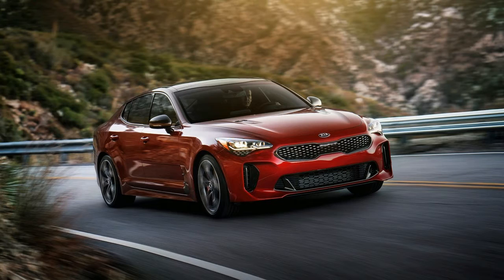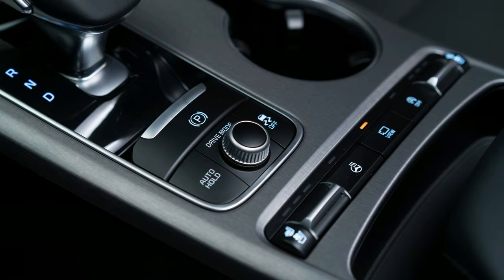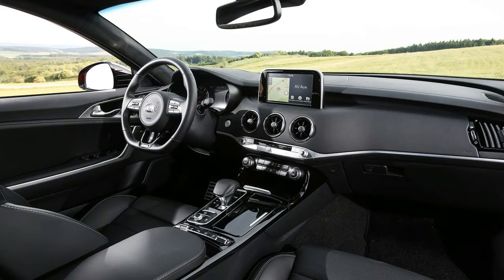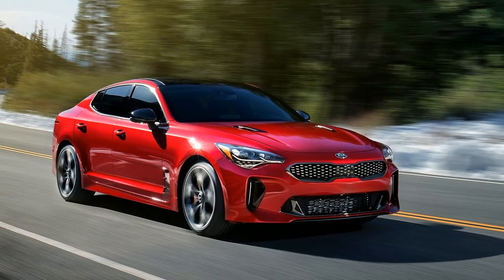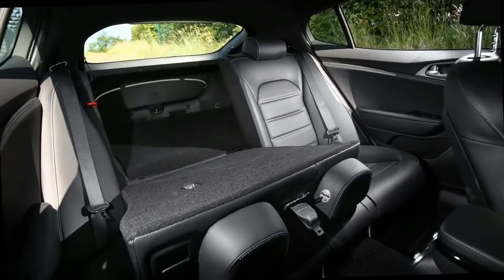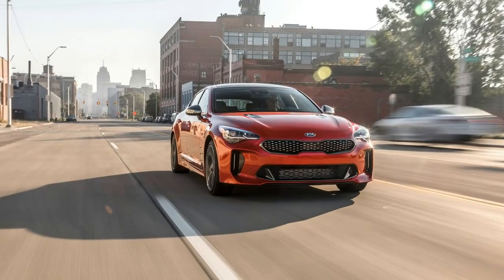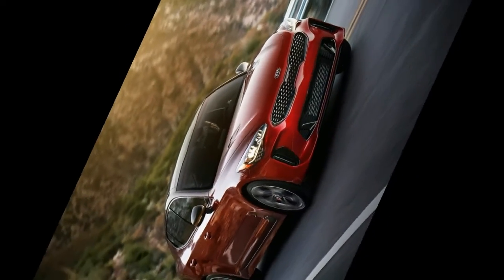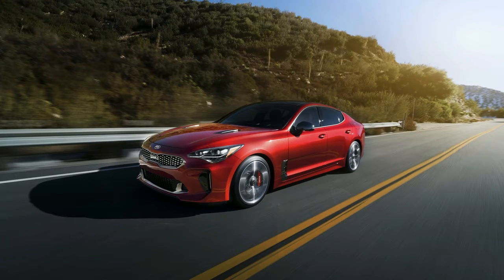The other side of Kia's modern story involves the snagging of performance whisperer Albert Biermann from BMW's M performance division. Biermann was tasked with, in his words, making the cars drive as good as they look, which led to the Stinger's driver-focused intentions — sharing a similar chassis and suspension architecture to the Genesis G70 and G80. Stinger's handling was tightened towards sharper performance; some 6,000 miles were spent fine-tuning the chassis and suspension at the Nürburgring, as well as nearly a million miles racked up around the world. Chassis tuning also involved location-specific processes like shutting down portions of bumpy LA freeways to analyze surface textures and replicate them at the two-million-square-foot vehicle dynamics track in Mojave.